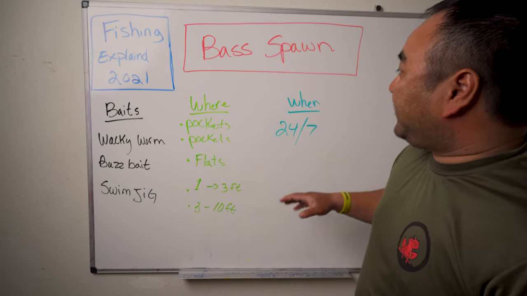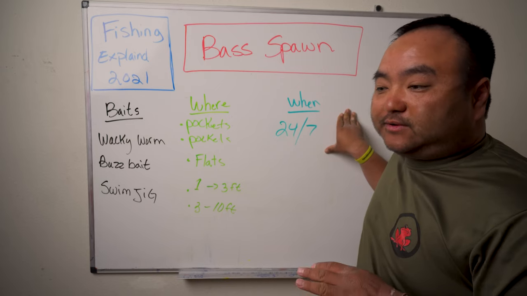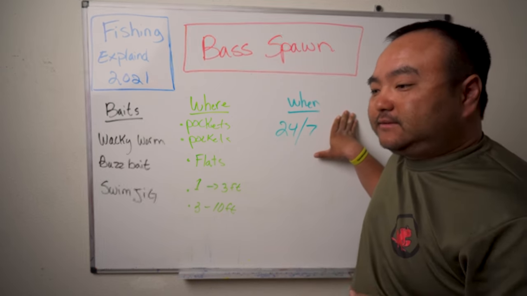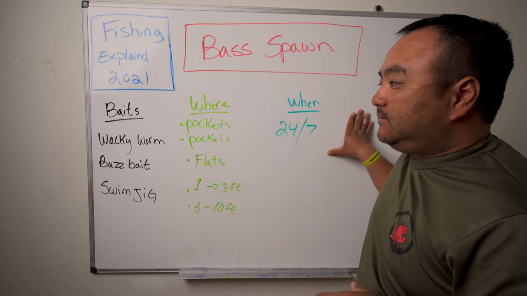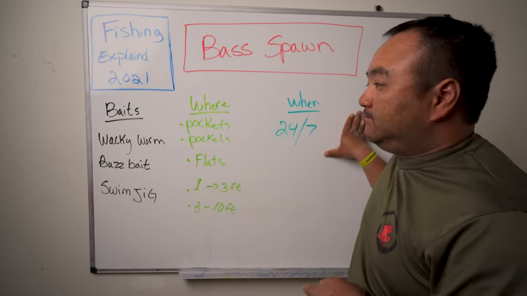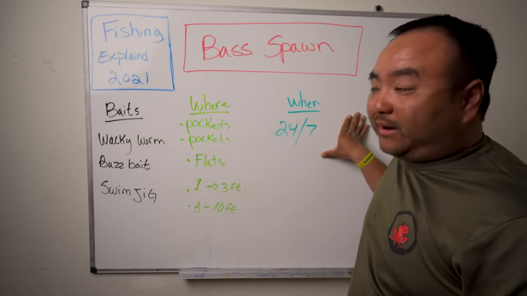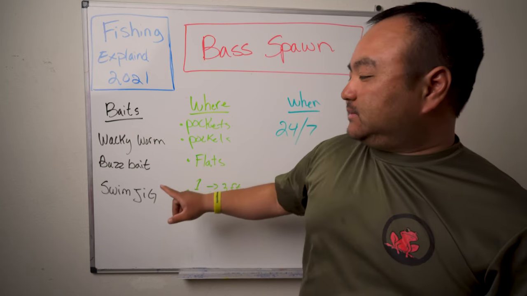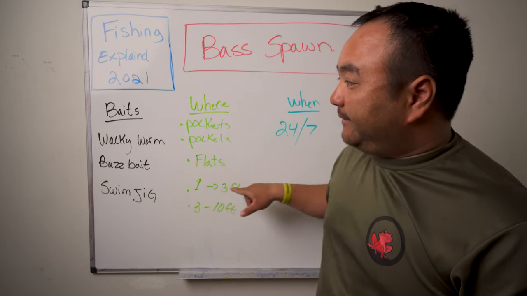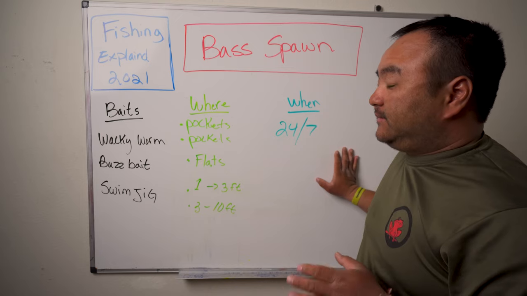But anyways, this is the bass spawn. Make sure your gear's pretty beefed up, because we're not sugarcoating anything. Most of the time, we're throwing everything on a baitcaster. Most of the time, it's gonna be 20-pound test. If it's braid, it's gonna be 65-pound braid. Except the swim jig. I throw the swim jig on 30, but that's about it. Have fun, because this is the month to do it.